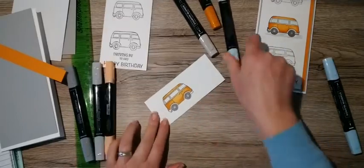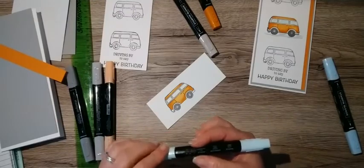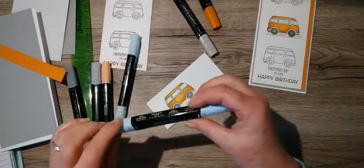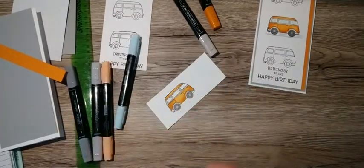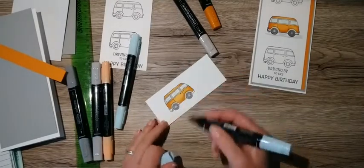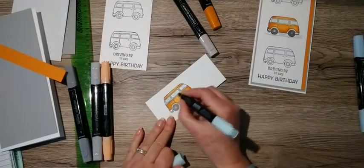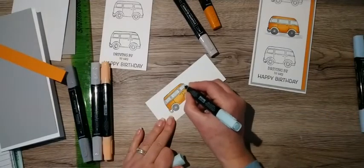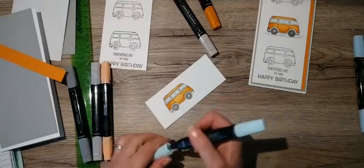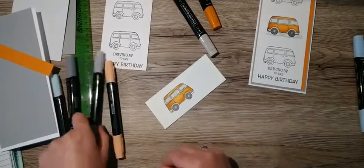Now for the windscreen, I've used balmy blue, light balmy blue, and I've just gone quick, a couple of little strokes, which stops the windscreens and the windows looking completely white, and then I've just blended over with light pool party.